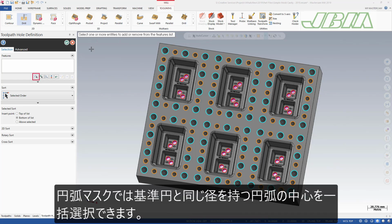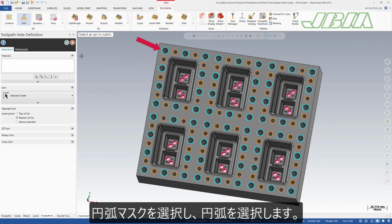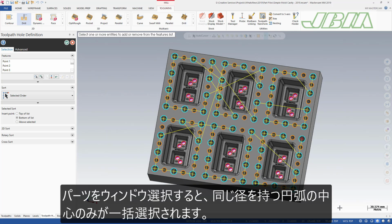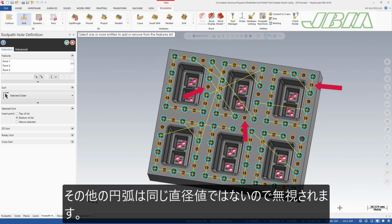Mask on arc allows you to select the center points of arcs with matching diameters. This is helpful for parts with many holes, all with different diameters. Select mask on arc and then select an arc. You can window select the part file and Mastercam will only select the center points of arcs with the same diameter. In this part file, you can see that only the blue arcs have been selected. All the other arcs have been ignored as they do not have the same diameter.